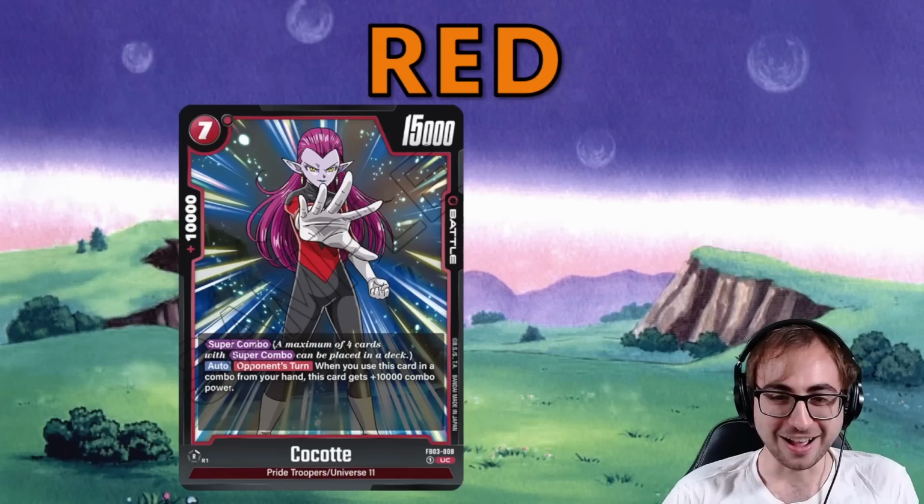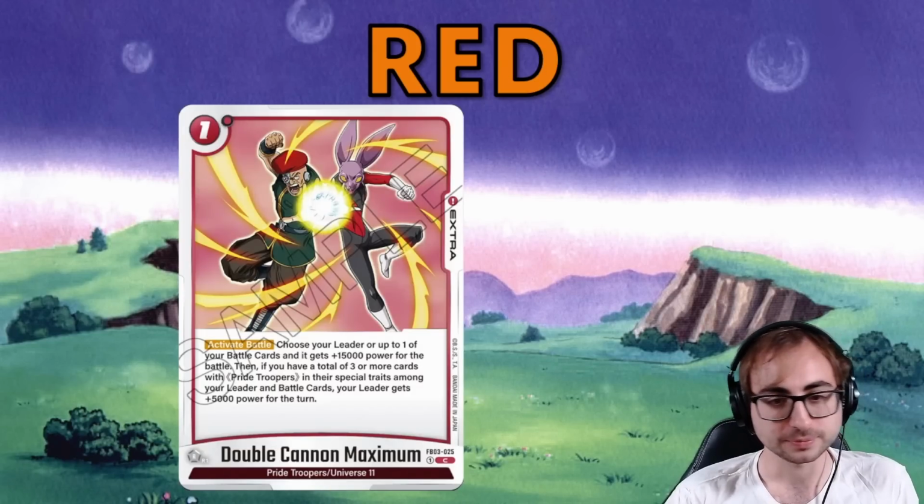All right. Then we got Super Combo. This is a C. Just neat. It cannot even search. No extra combo benefit. Yeah, it's just whatever.